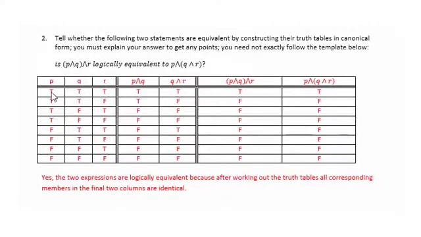And by doing that, you're going to come up with all the combinations of the three variables and what could happen there. So we have all trues, then two trues and a false, then a true, false, true. You can see that all those combinations are covered. Okay, the next thing we're going to do are these intermediate rows, and they basically break this down into pieces. We need to know what P and Q would be, and what Q and R would be, so that we can figure out what this whole expression and that whole expression are.